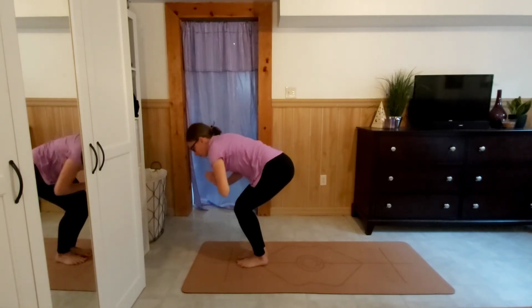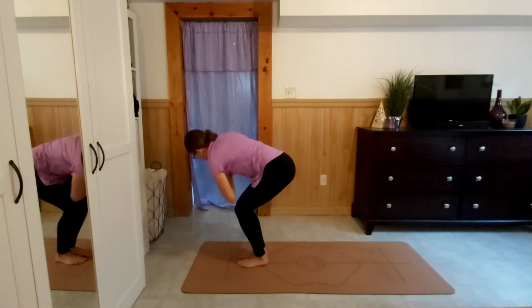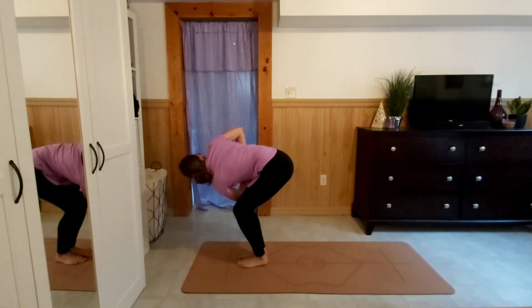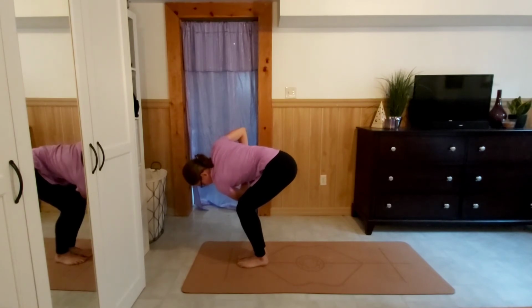Release that elbow back to center and twist right over to the right, clipping that left elbow onto the right leg, just above the knee. Take a look down, make sure your knees are lined up. Again, the left knee now is going to want to track forward.